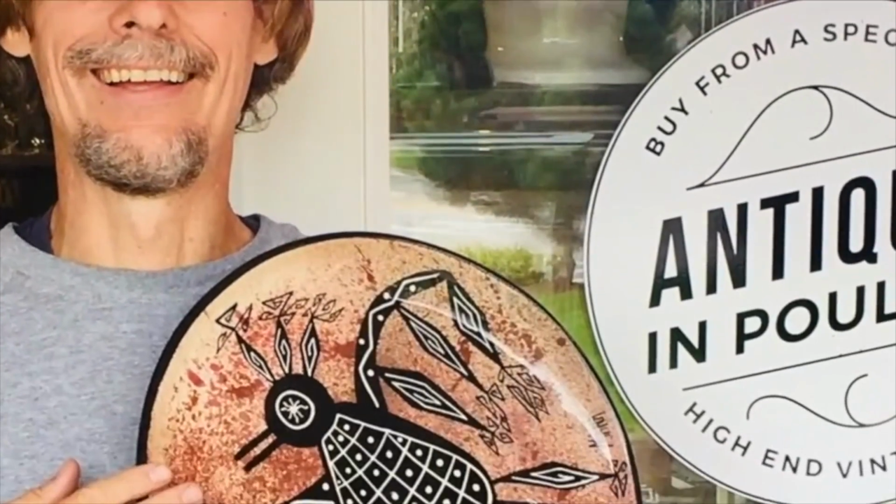Come with me as I wander the country in search of valuable vintage, amazing antiques, and cool collectibles. We'll buy, sell, and trade at antique malls, shops, and shows, estate sales, flea markets, thrift stores, anywhere people go to find really interesting things that just aren't made anymore. So come on, let's go!